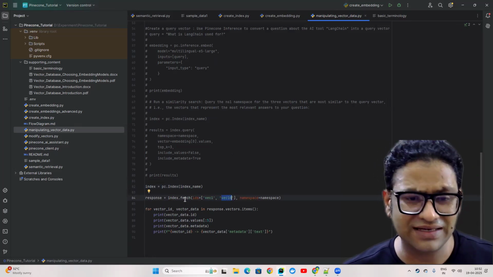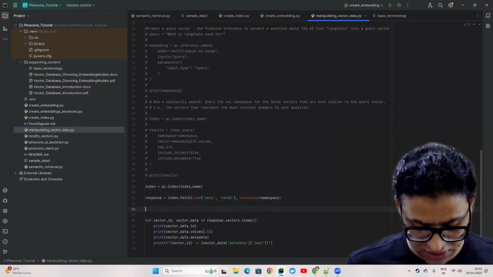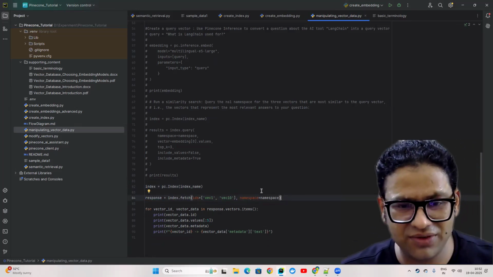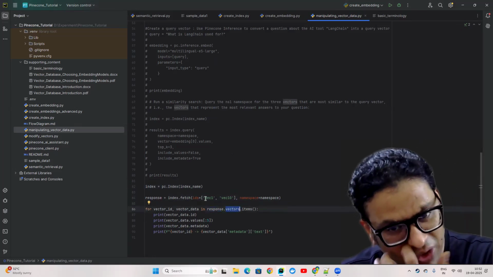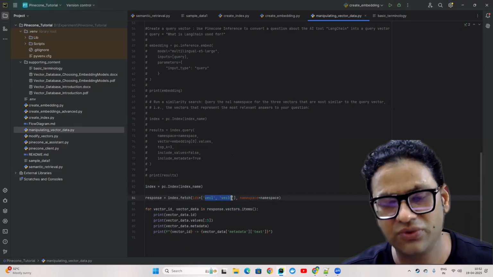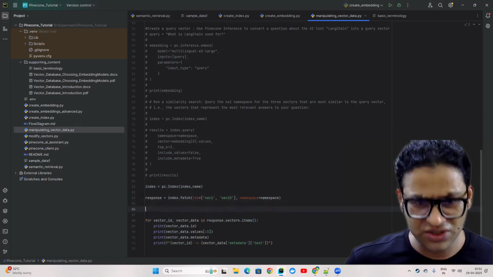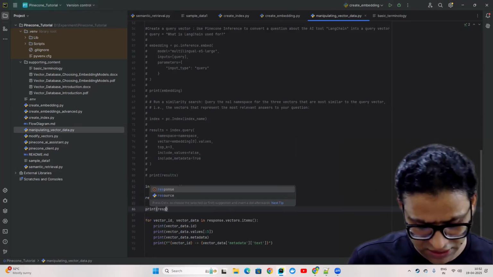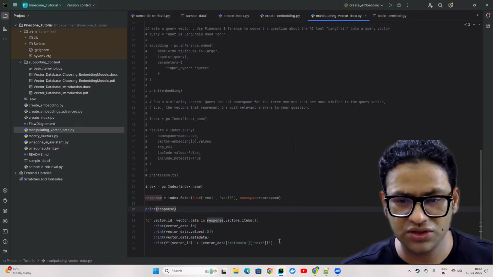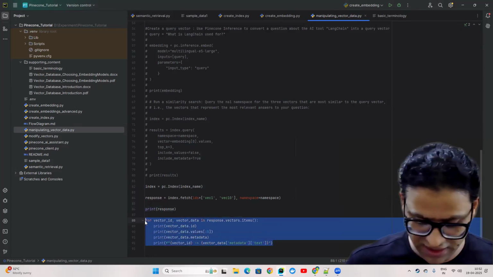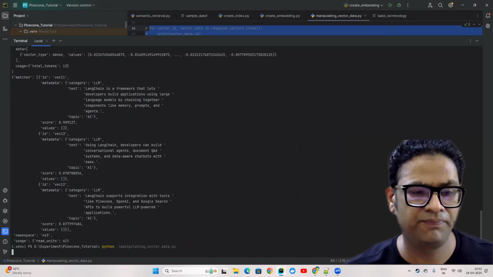Once I run this function, my response will give me, anyway, this is how it looks. In the response, we're going to have vectors depending upon how many IDs we are passing, for which we need to extract the vector information, and then the items. Let me print the response here, and you can understand that. And let me come up with how I'm iterating. So let's run this one more time.